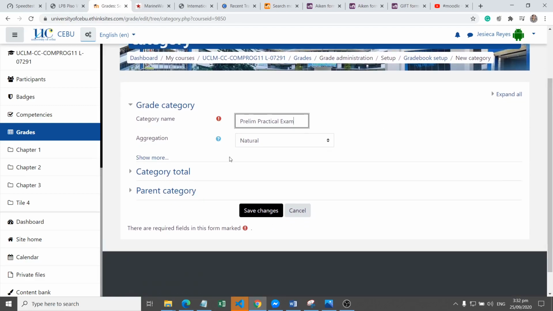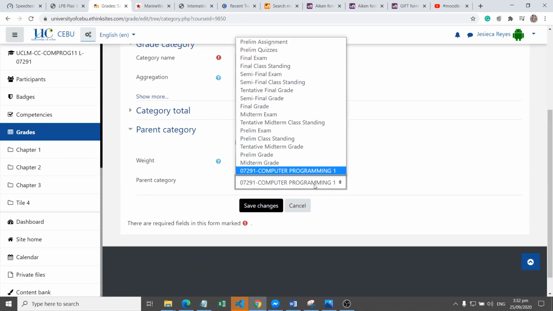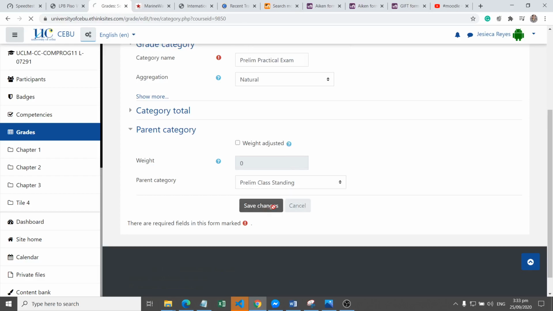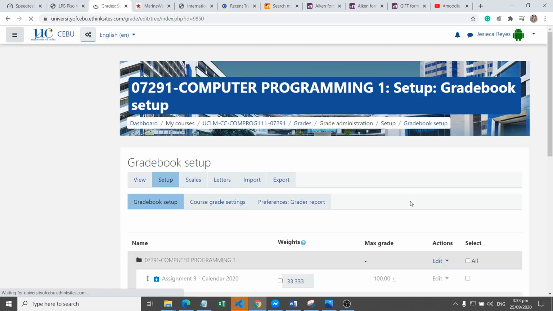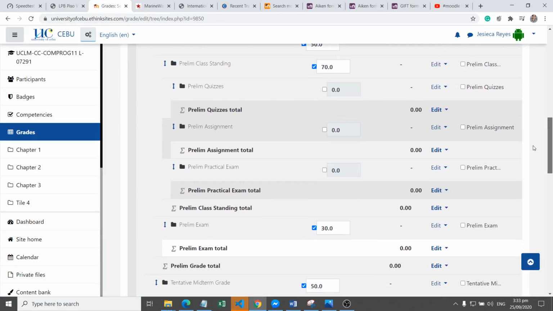Prelim practical exam, and the parent category is prelim class standing. Save. So inside prelim class standing, we have prelim quizzes, prelim assignment, prelim practical exam.